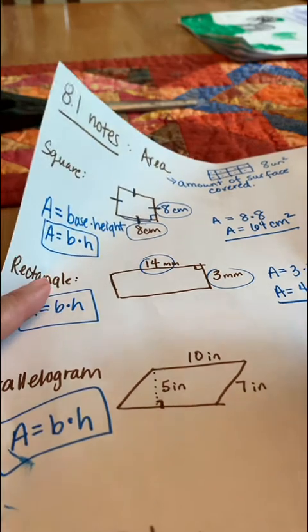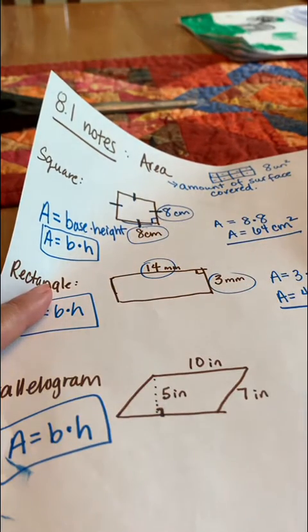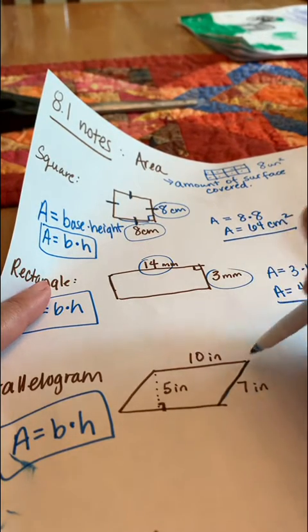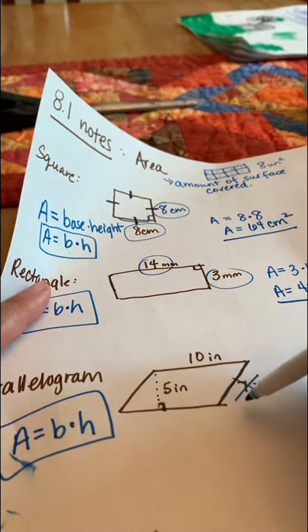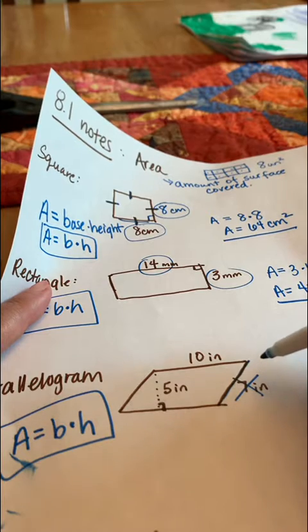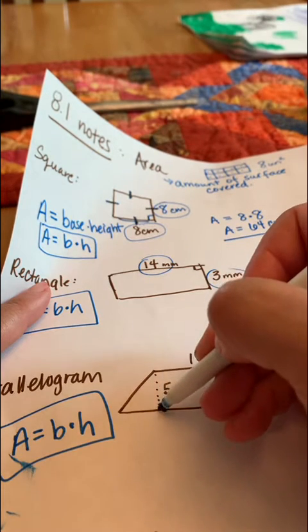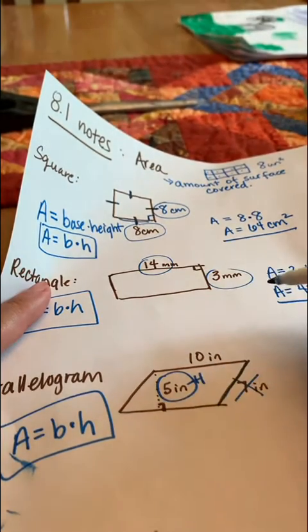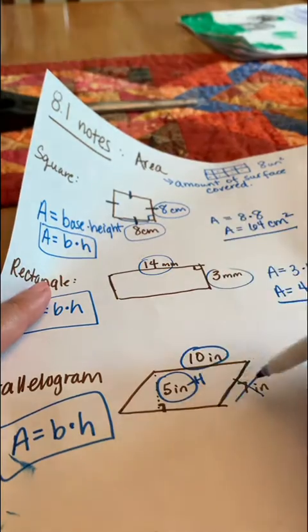Now, the key thing on these is every time you had a right angle, the 2 numbers were surrounding that right angle. When you have a parallelogram and you have the slant side labeled, it is a distraction to you. So anytime you have that labeled, that is a distraction to see if you're going to use it or not. When I do that, I have my 2 numbers left. Now you see one of them makes the right angle here, and that is technically our height, but although both of them can work, when I multiply like 5 times 10 and 10 times 5, those are the same thing. Okay, so make sure parallelogram, base times height.